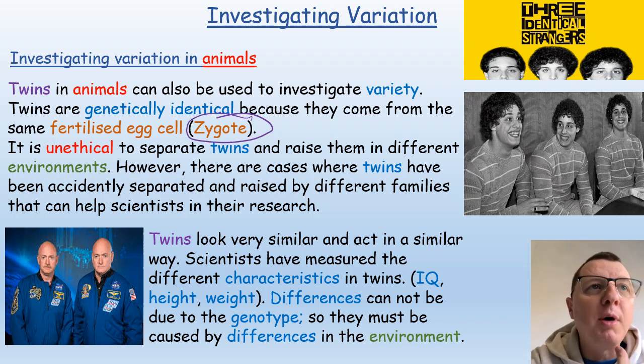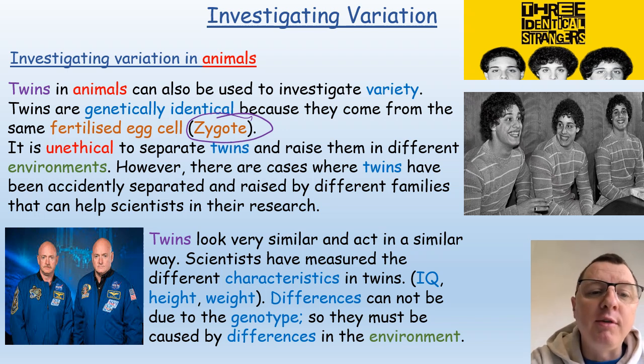Now, of course, we're talking about identical twins, not non-identical twins. However, it is unethical to separate twins and raise them in different environments. However, there are cases where twins have been accidentally separated and raised in different families, and this can help scientists in their research into variation in animals and into the effect of environmental factors on the phenotypes of different animals.